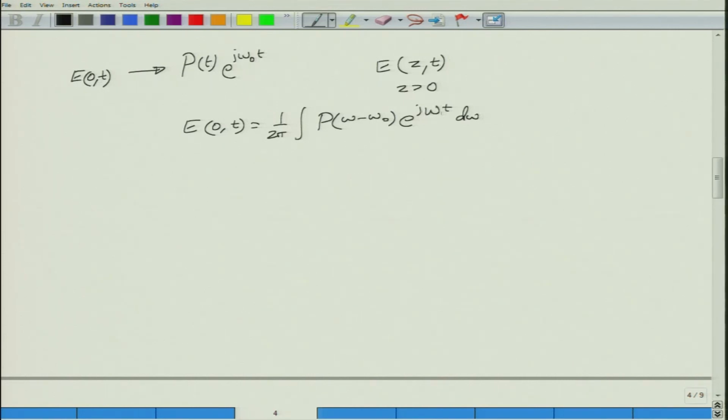So, if this is p of omega at omega equal to 0, this is the pulse spectrum. So, this p of omega minus omega 0 will be situated at the carrier frequency omega 0 with the same shape, it just has been shifted in frequency from zero to the carrier frequency, right. And intuitively, the Fourier transform can be thought of as many spectral lines, each with a different amplitude as determined by this particular graph, and then multiplying that by the carrier e to the power j omega 0 t, you are simply putting them back together.